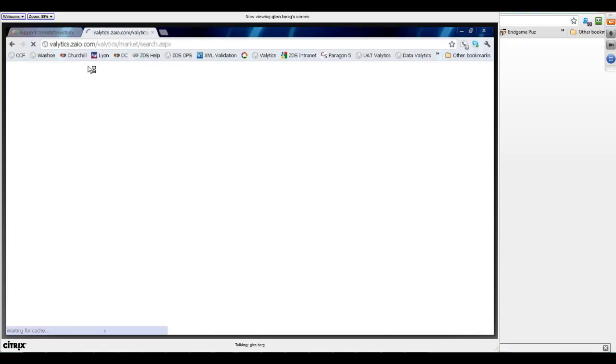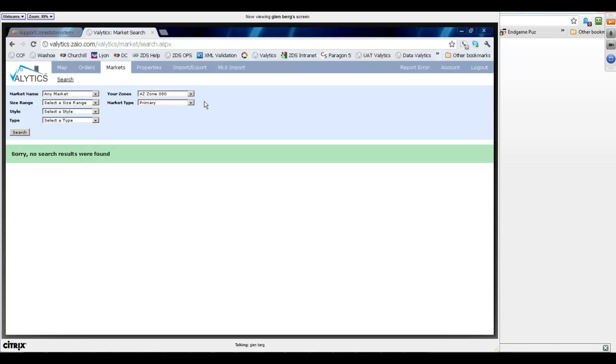You've got your market groups where you can go in and balance and combine things like that. You've got your properties tab. You can do an address search. You can go into property details. And you've got your MLS import, which is pretty new and has been what most people have been having difficulty with. There's a class, Vlytics 2, which goes into MLS import and defining market groups with the GIS tool.